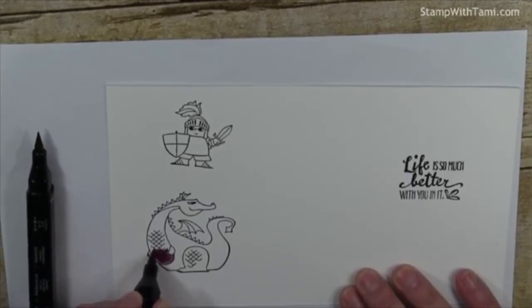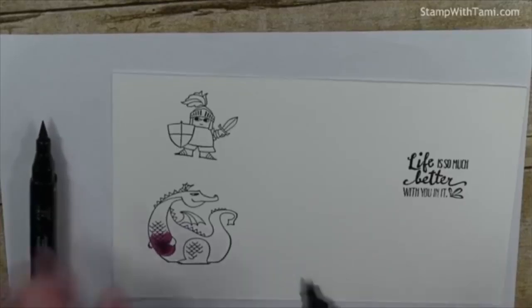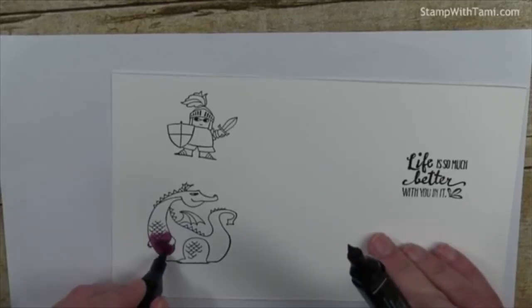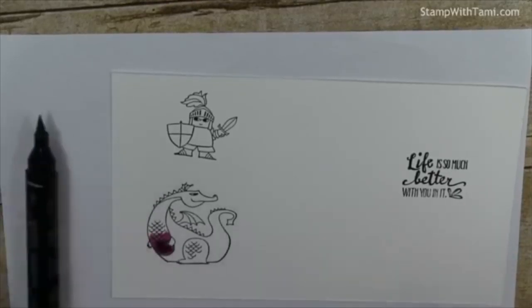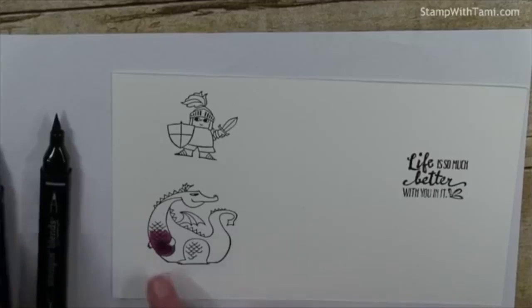And the reason why I didn't pull the dark all the way down to the edge there is because I find that because they're so saturated, the color is meant to be so rich, it does kind of bleed a little bit. It feathers a little bit, so if the dark is really close to the edge, I find that it will bleed over the edge a little bit. So I don't want it to actually touch the edge. I want it to kind of get there on its own. All right, so now we've got a very dark belly on him, and we're going to work lighter.